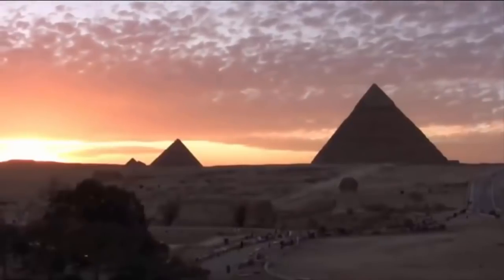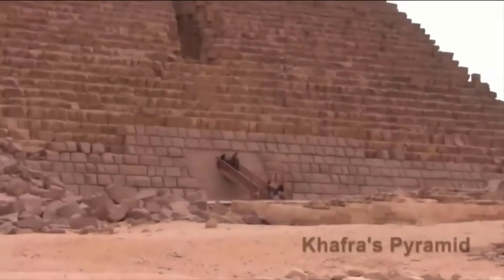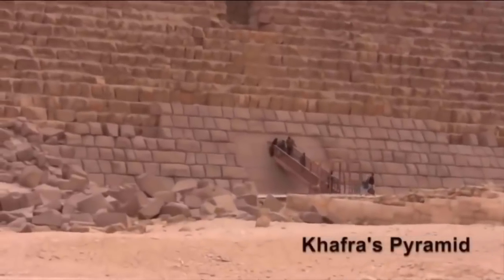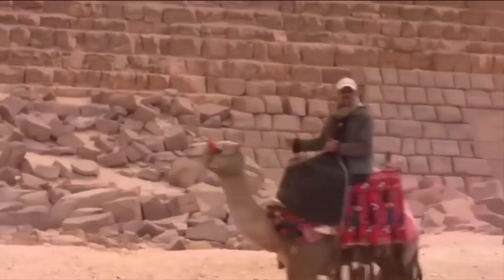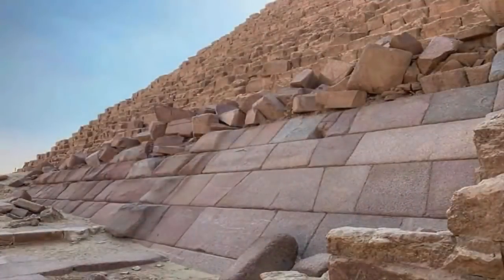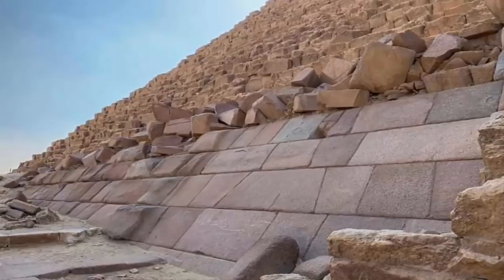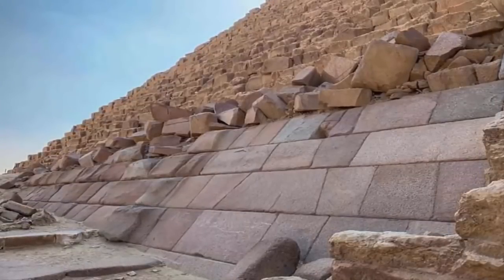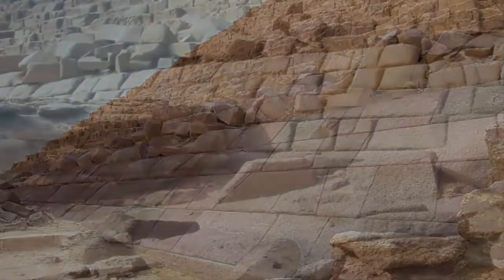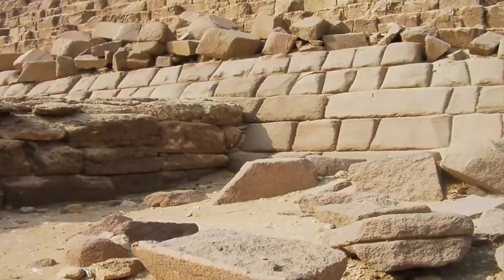There are many enormous ancient megalithic stones hidden in and around the three great pyramids of Egypt. Not only are there enormous ancient stones virtually hidden in plain sight — although walked across, largely overlooked, hardly ever mentioned, and never explained in regards to their transport and placement — as modern academia will never be able to provide a logical, sound explanation for these feats.